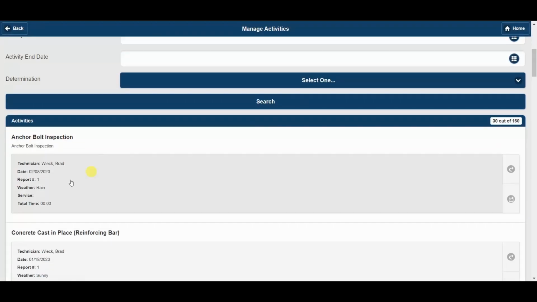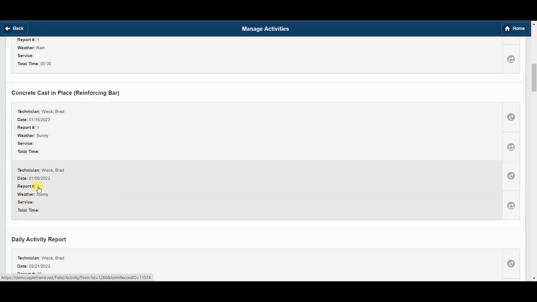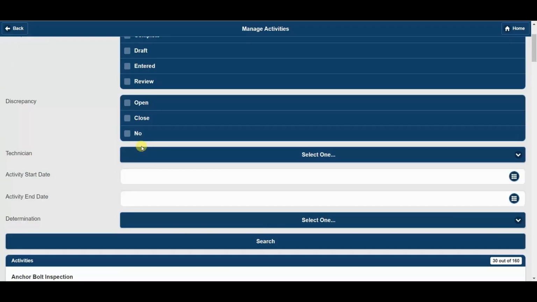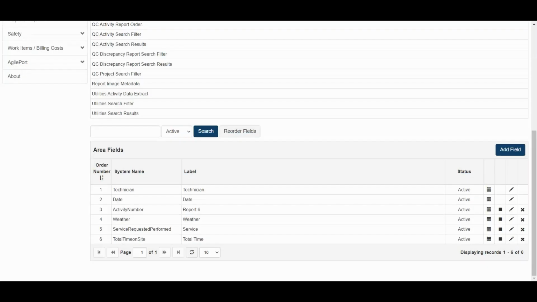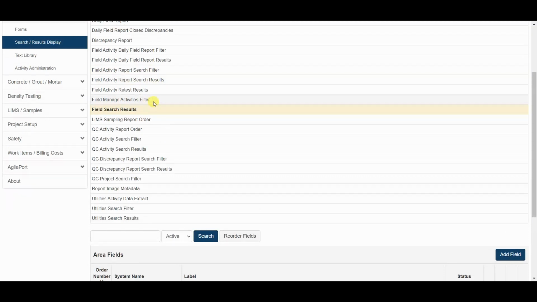Just think about what fields might make sense or might be useful for your technicians to look at at this level where they don't have to open up the individual form. It saves time in the long run. And like I said, these filters are going to be customizable as well. And you guessed it, it's in that same area. So it's not just restricted to columns, which really has been the focus of this little how-to video here. You also have the ability for filters. So if we come back here, field manage activities filters, same thing. These are all filters. So you can do the same level of customization up here that you can down here.